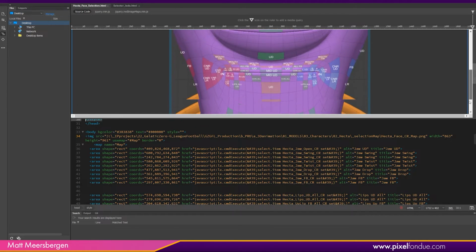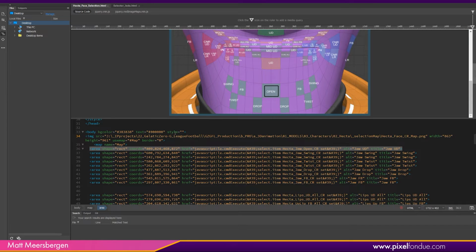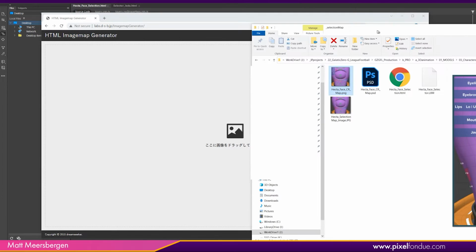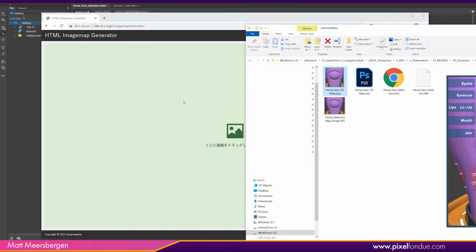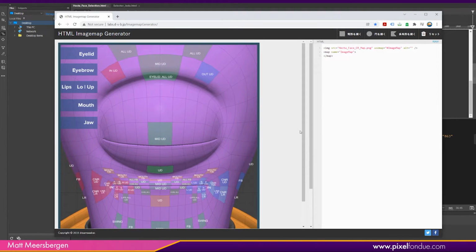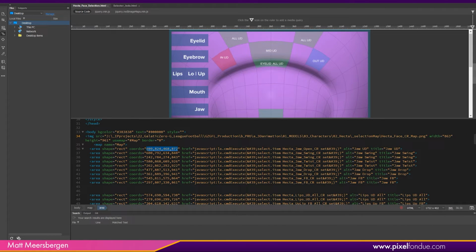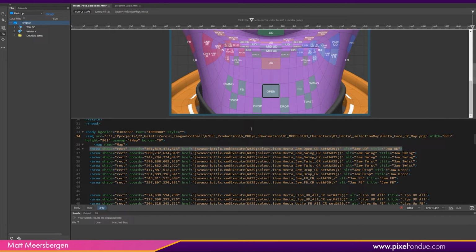So for here, we can see that open, if we click on that, we can see that this is highlighted. The way to get the coordinates here is to use a thing that's called the image map generator. This is also a link on Kai's webpage. And then you just drag and drop your file in here. And then you go, okay, so I want to put in a button here, like so, and you can get the coordinates like that. Copy the coordinates, paste that in here, and you will now have a button for those coordinates there.